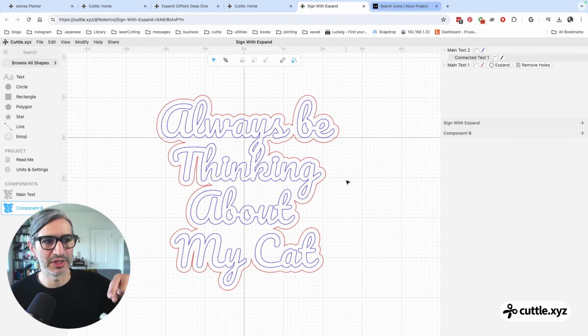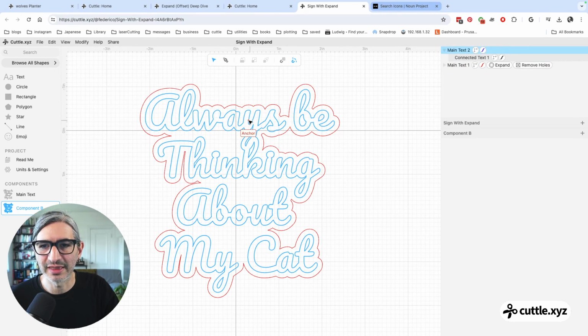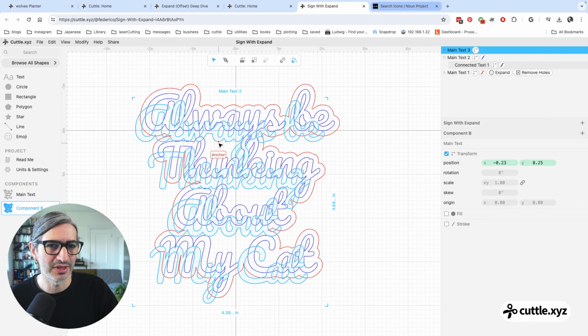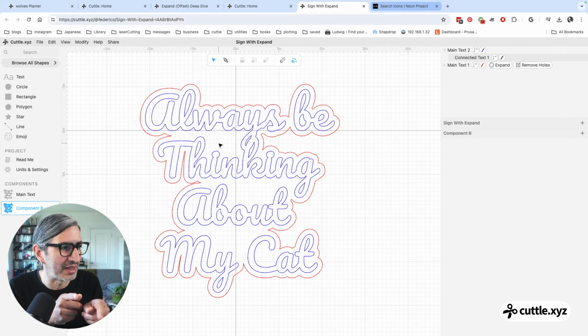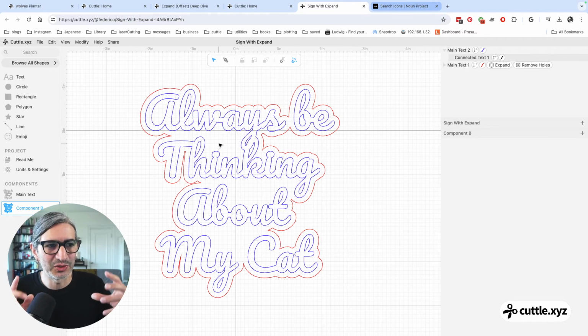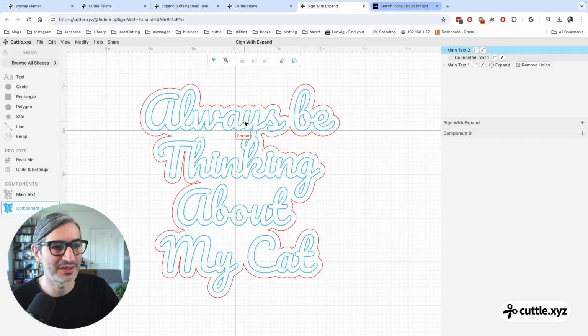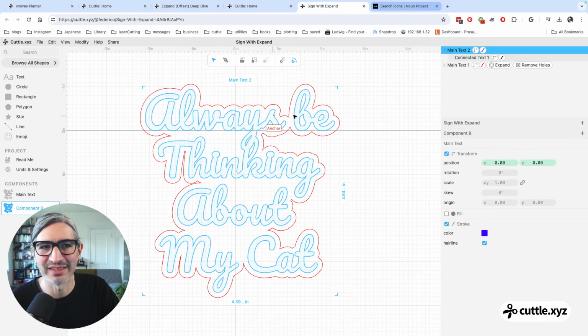A score is when you select your laser operation to be either fast or at a lower power, so the laser doesn't cut all the way through, but creates kind of a line. The slight downside of scoring it like this is that sometimes if I place the cut design right on top of it, there is a good chance that I could see those score lines on the outside of my letters. So something that's handy is to apply expand's evil twin, which is the contract operation, to that score. So I'm going to select that one that I just made blue.